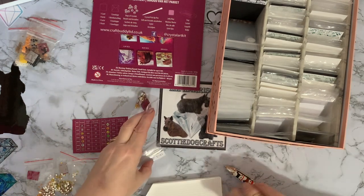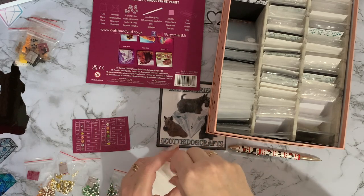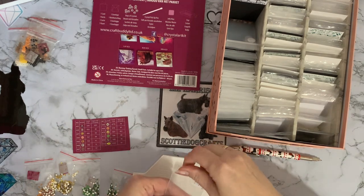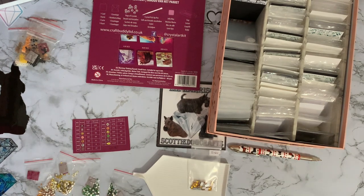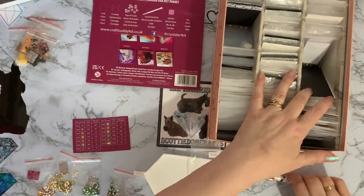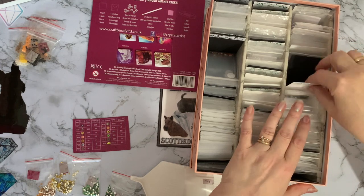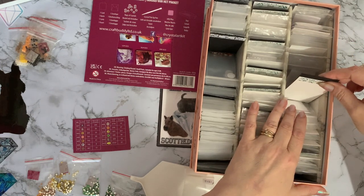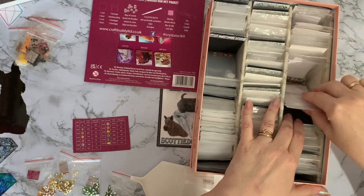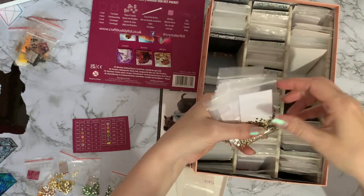Let me get my tray just in case I spill — you know what I'm like. We've got quite a few of those. I'll recycle that bag. Now I'm going to go to my gold and see whether I have any of these in the unnamed ones. I have it labeled with the gold label at the front; the black piece of card just makes the white stand out a bit more. It's a prototype, still a work in progress.